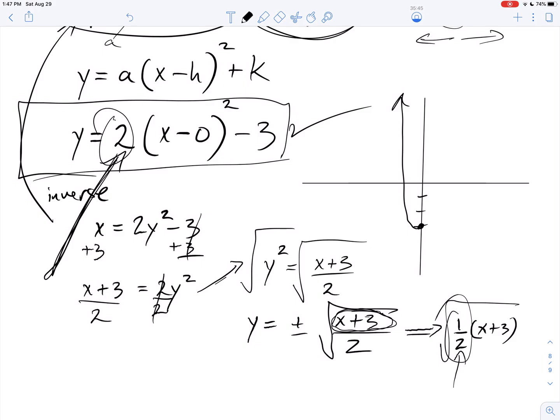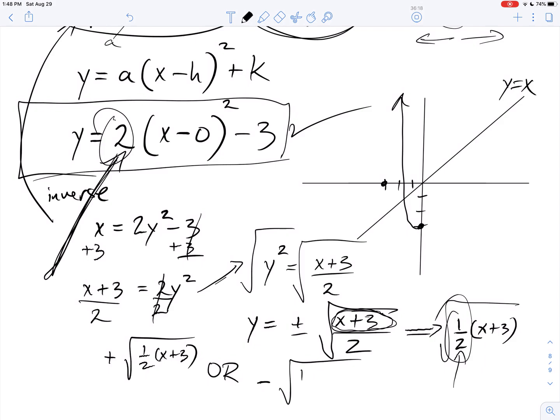So let's do this. I'm going to draw my y equals x line in here. Please straighten up. There we go. So I got my y equals x. And then I'm going to take this guy, I'm going to go left 3. 1, 2, 3 units, put a dot, because it doesn't go up or down. Now, which picture should I draw? Should I draw the positive version of this? Or should I draw the negative version of this? Here's the positive one.